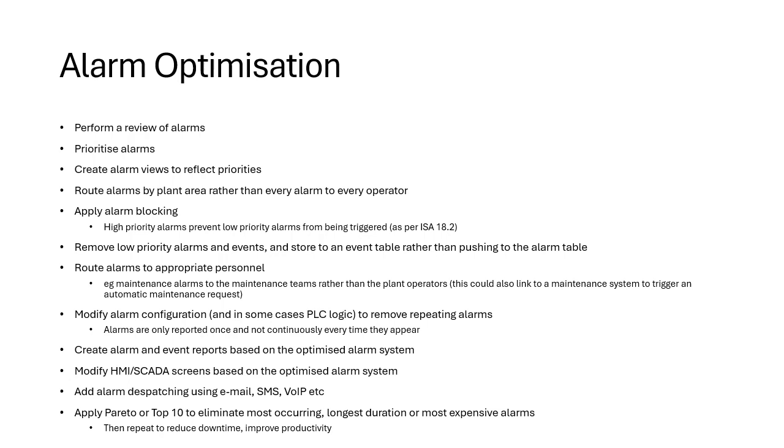But what you do want to focus on is expensive alarms. So typically that's anything that stops the machine, so a breakdown condition, or anything that affects the quality of the product such that you can no longer sell it to your users. So often, again, we'd do that top 10 analysis, eliminate those types of alarms, and then you'd repeat that process to continually reduce downtime and improve productivity.